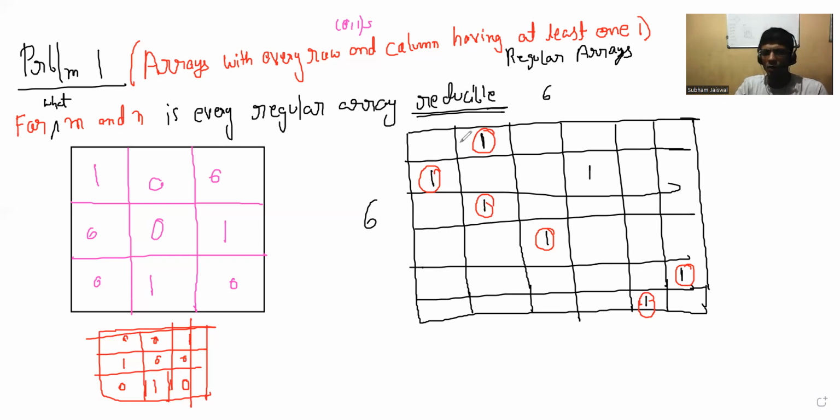So you see, you go to the first 5 rows. If you go to the first 5 rows, then you will end up using 5 columns. And you will not use one of the columns. Then the thing is, can I remove that column which I don't use? Is it okay to remove the column which I don't use? Will I still have a regular matrix?